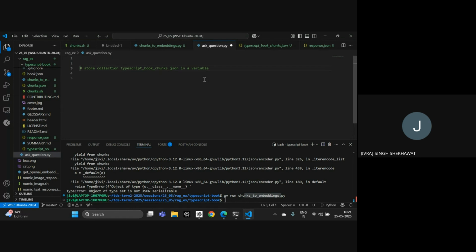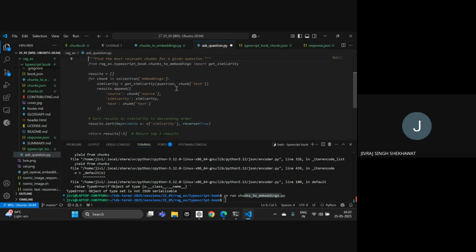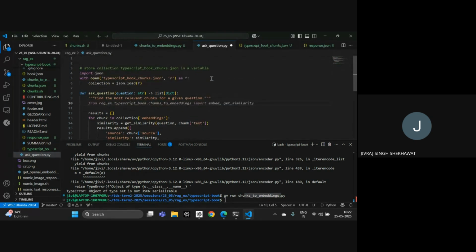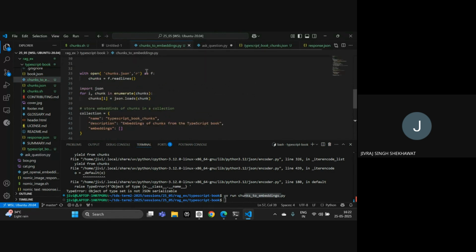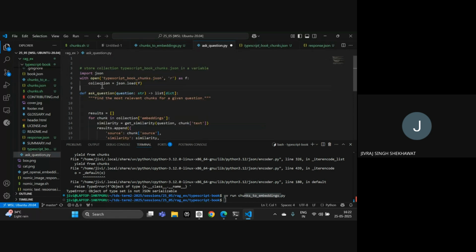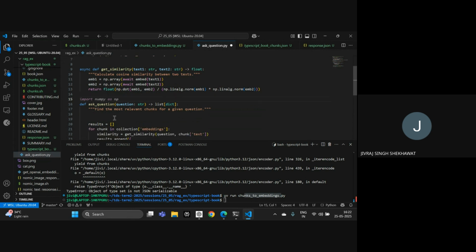With open, let me first import JSON as well. JSON load, and then we have this particular thing from drag x get similarity. I will remove it from here, and I will get that function for calculating the similarity to this place.